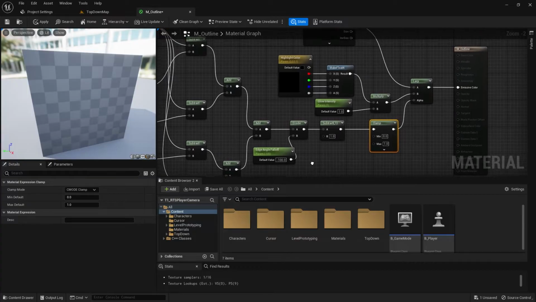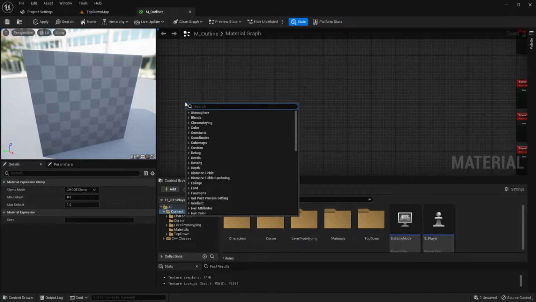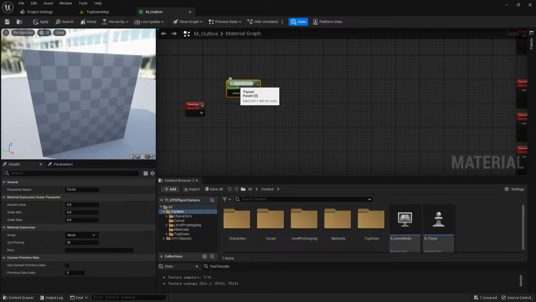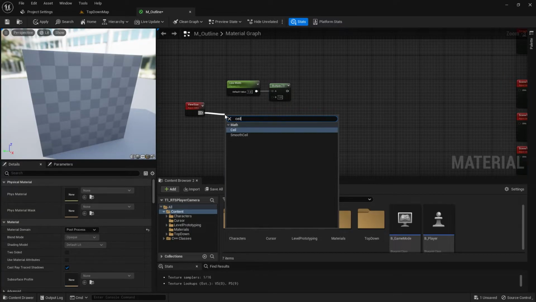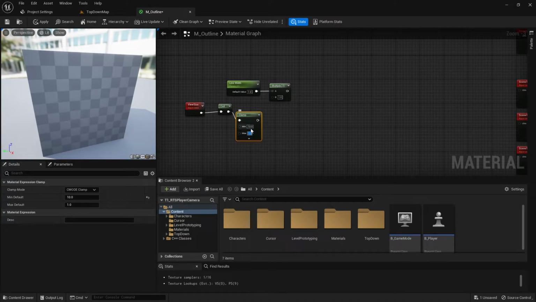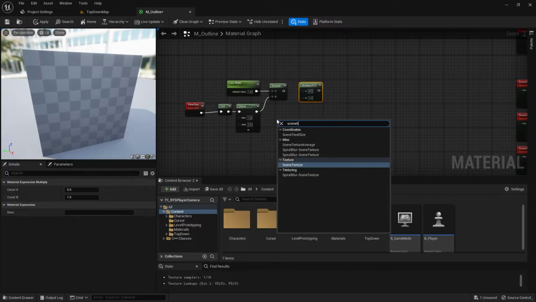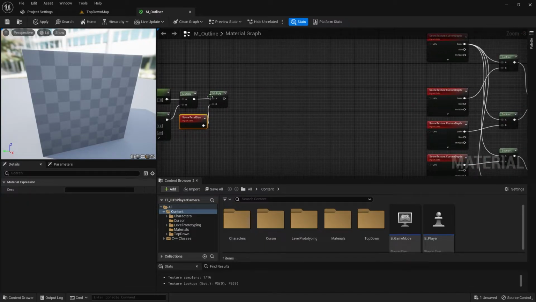Now you're not going to see much yet because we haven't done the UVs yet. So for the UVs, we're going to start with the view size. We're going to need a parameter for the line width, so scalar, line width. I'll just set that to 1, and we're going to be multiplying that, ceiling the view size, clamp it to 1 to 2. Oops, not 10. 2. We're going to duplicate that, and then we're going to get our scene texel size. Multiply that in.